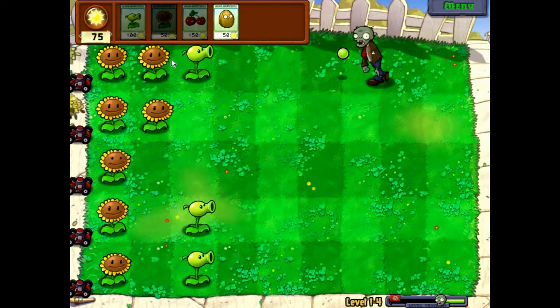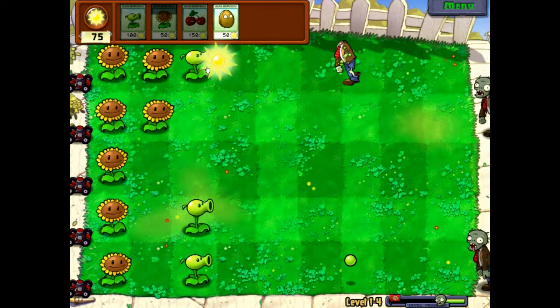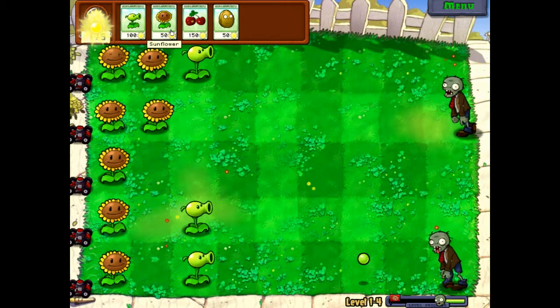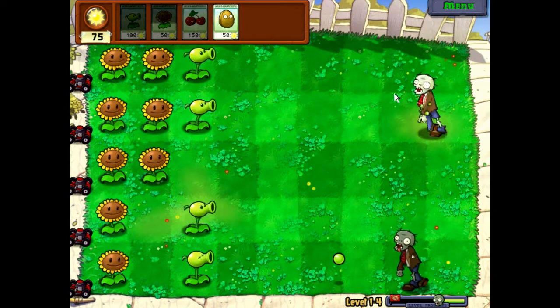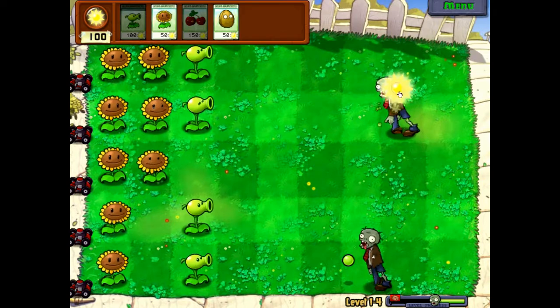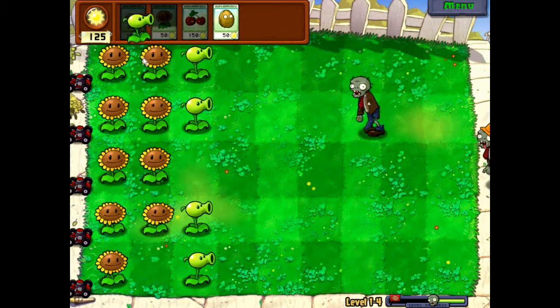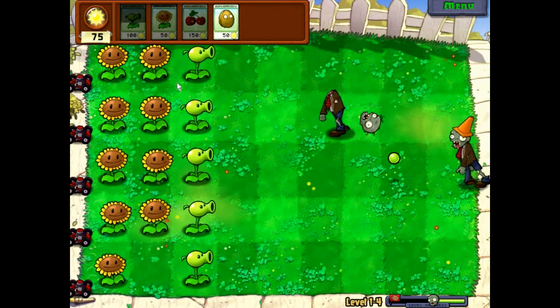Let's put another sunflower. Ideally, you want to get the sunflowers up completely as quickly as possible so that you gain the fastest rate of sun generation. So I need to get the pea shooter in that row. Oh, the music is so addictive too. I enjoy just listening to this even though I've played this level several times.